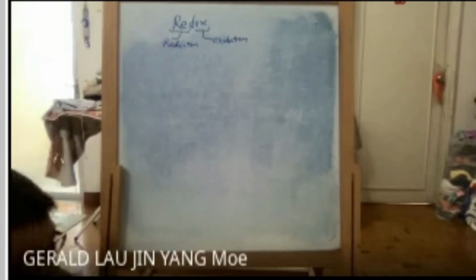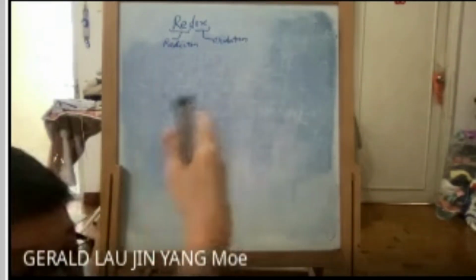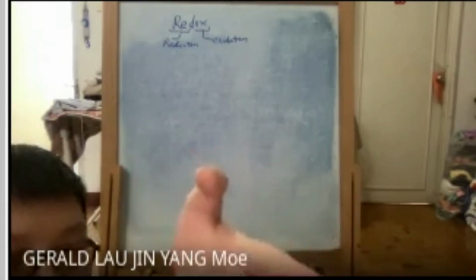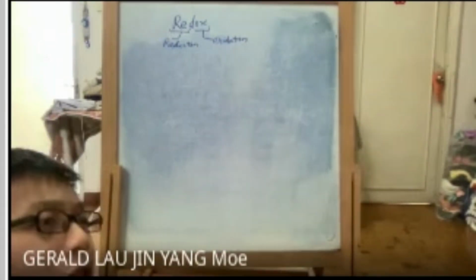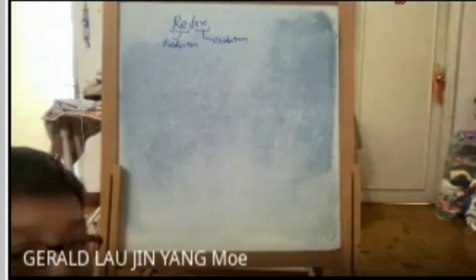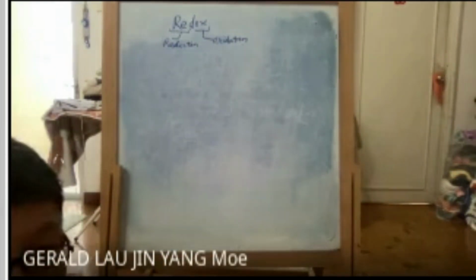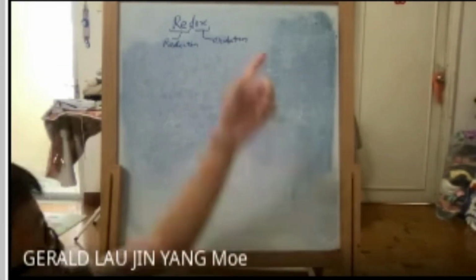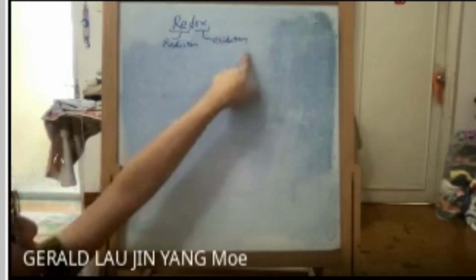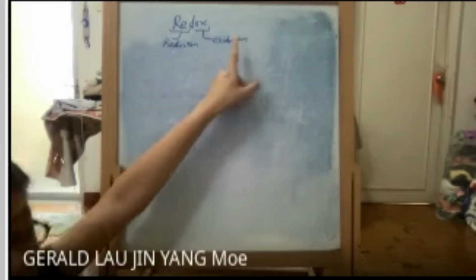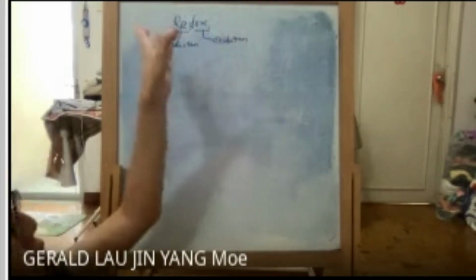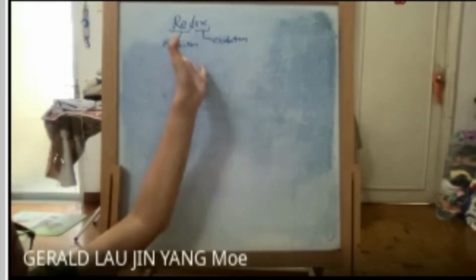Now you might ask me, what does it mean for something to undergo reduction, something to undergo oxidation? Well, there are four types of changes that we can use to define this redox. Okay, so the first one is in terms of gain and loss of oxygen. This one is the simplest one. Oxidation, this word involves oxygen. So if something gains oxygen, it is called oxidation. Something loses oxygen, it is called reduction.